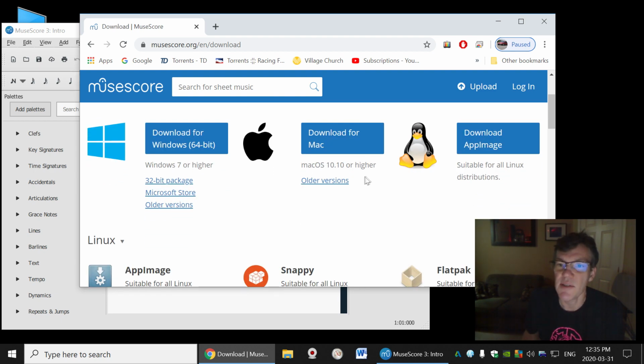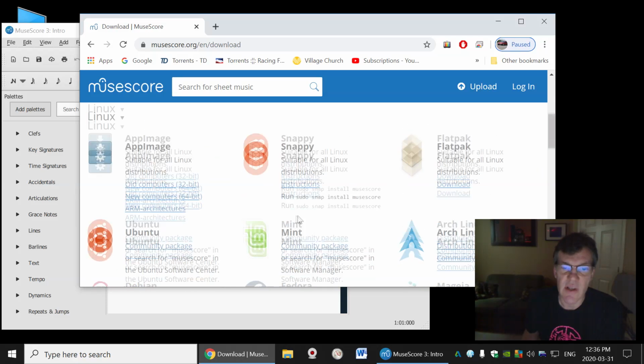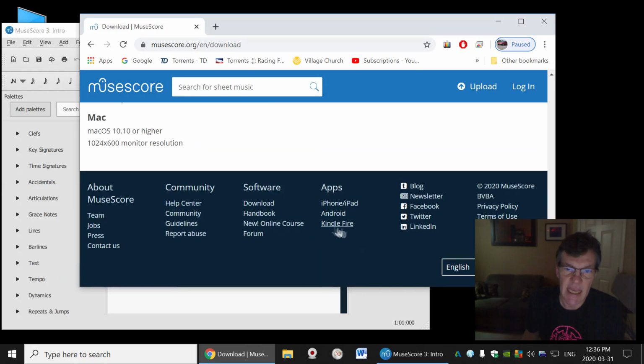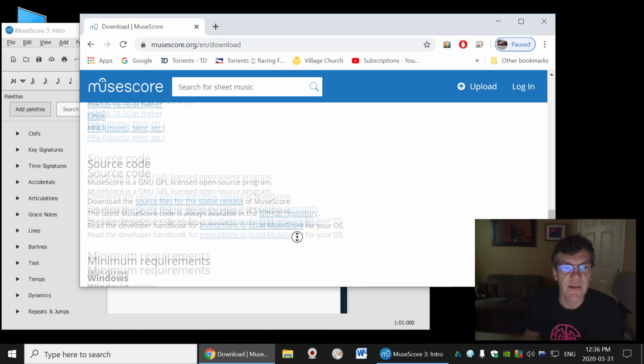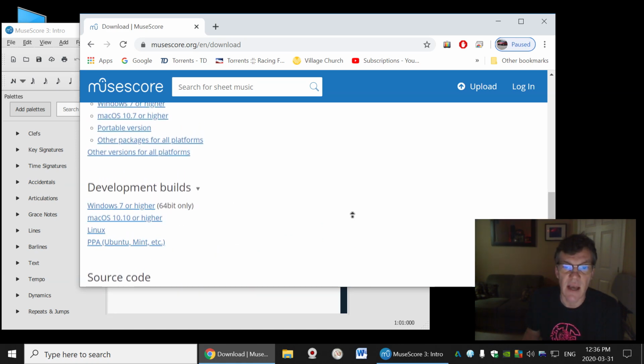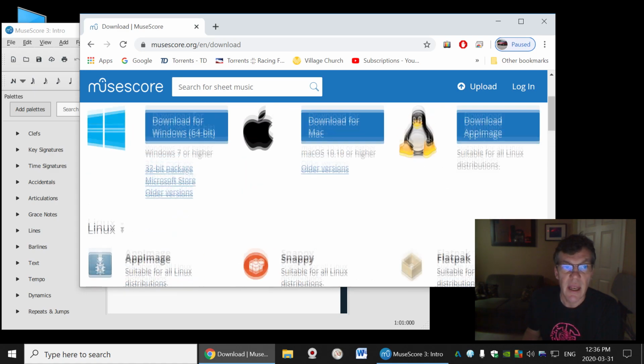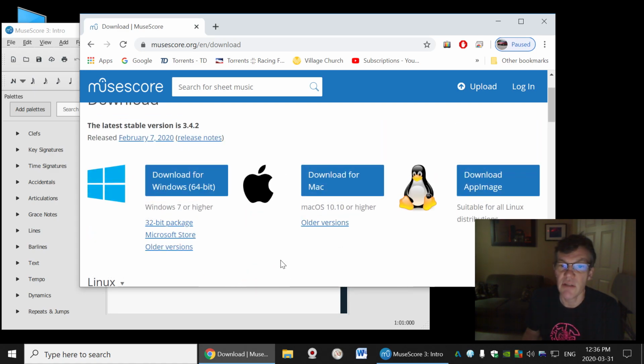I don't know anybody that uses that, but at the very bottom of the page there are also apps for iPads and Androids, even Kindle Fire, but you can't edit and make music with those. All you can do is look up something somebody else made and scroll it on your phone and play along. What you really need is one of these free versions here, the Windows version, the Mac version, whichever kind of computer you have, and download it.